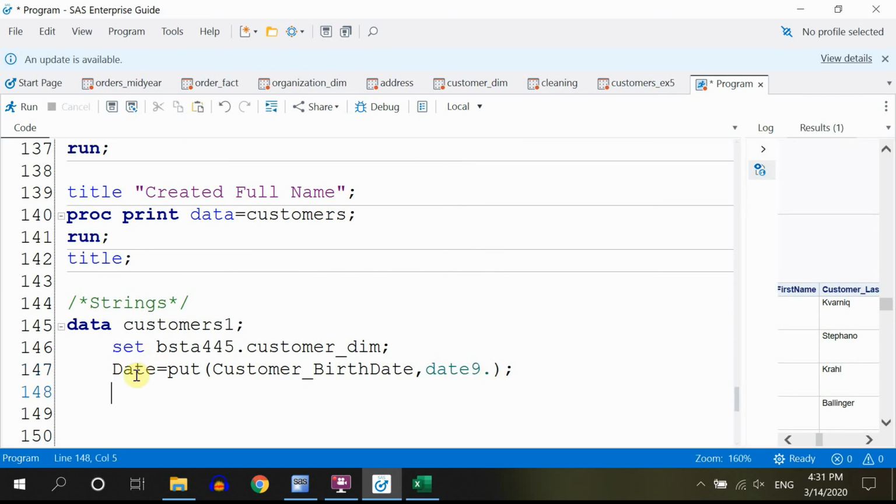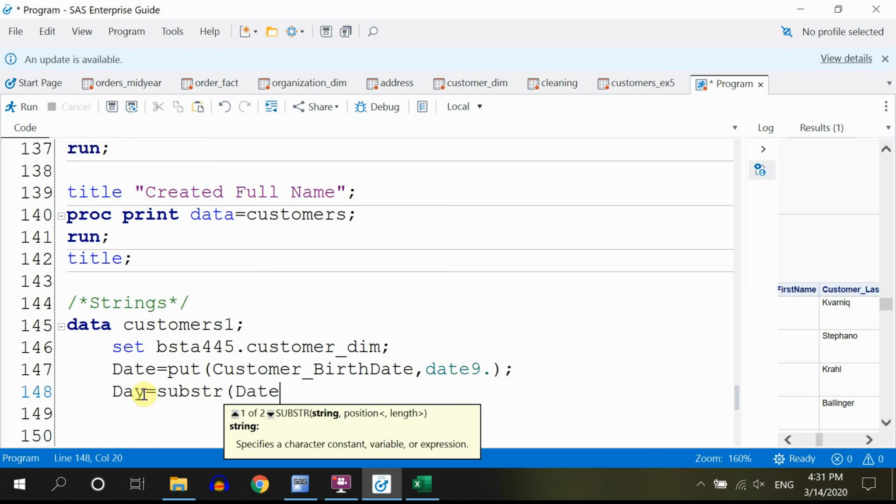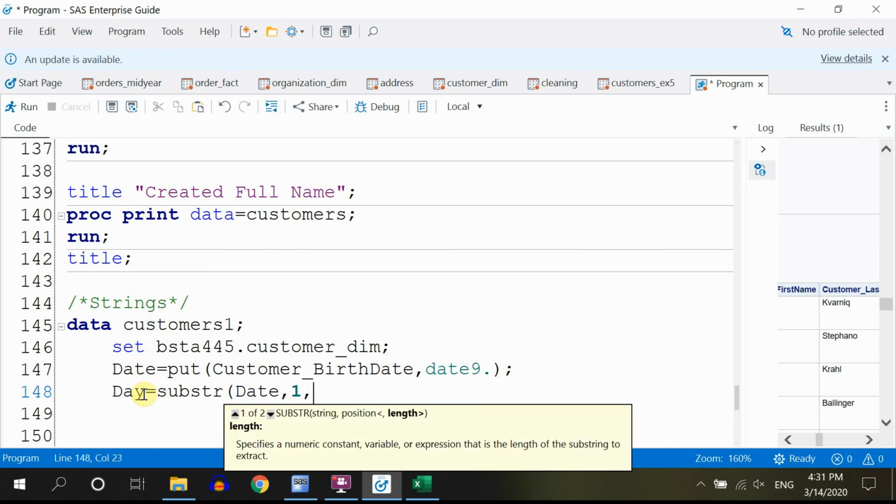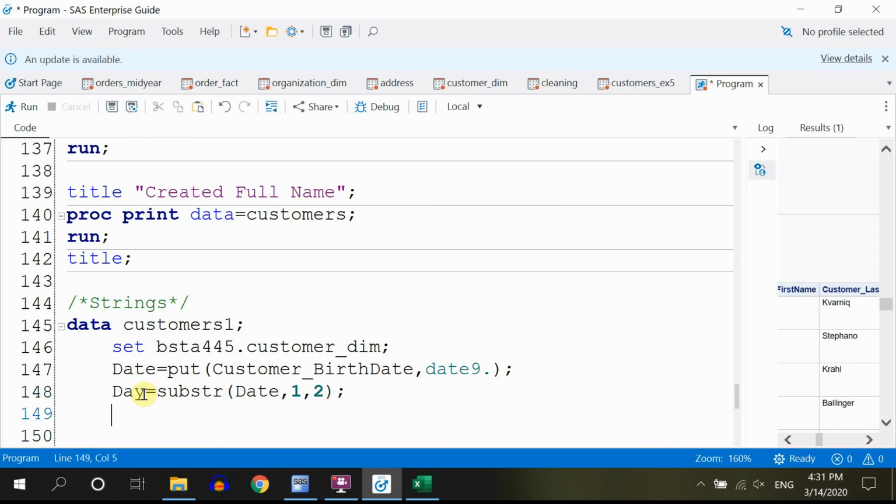And now we're going to use this newly created variable in a few operations with strings that we are going to apply to it. So the first one, we would like to extract the first value, which is going to be day. So we'll say substr, date, start at number 1 and finish at number 2. Luckily, we have this consistency. We know that the day is maximum 2 digits, so we can afford to do it.